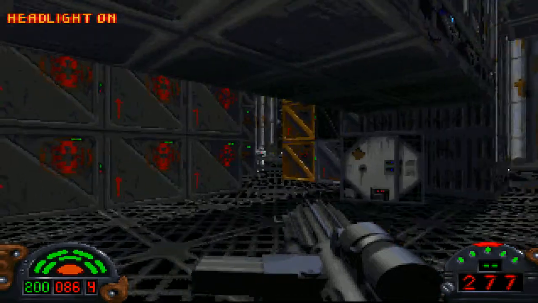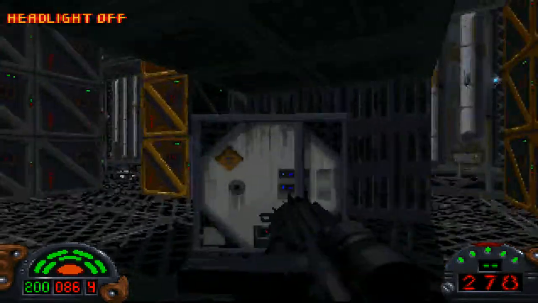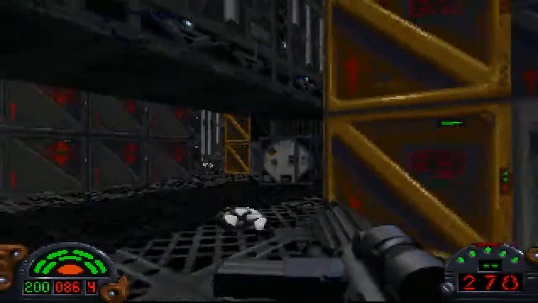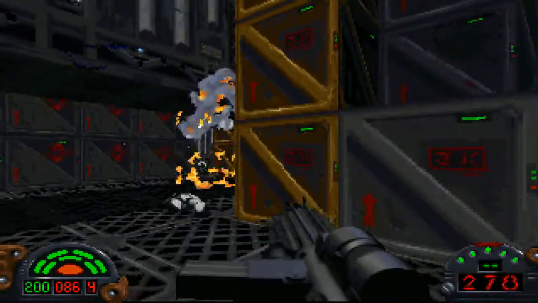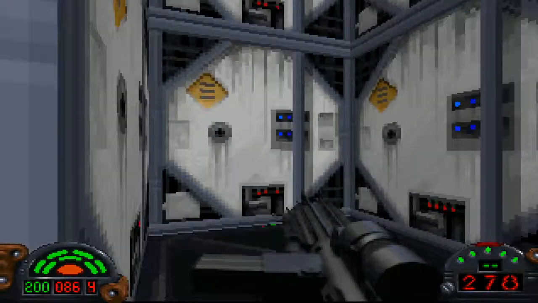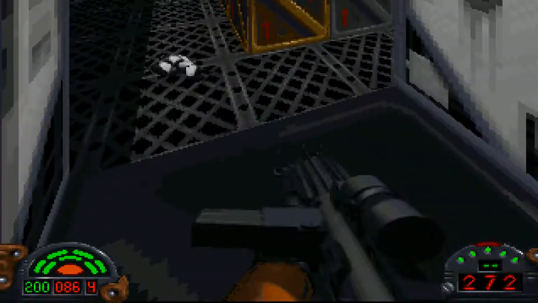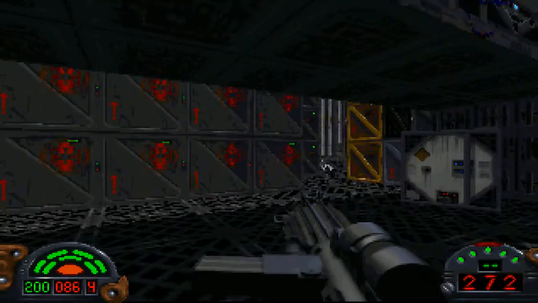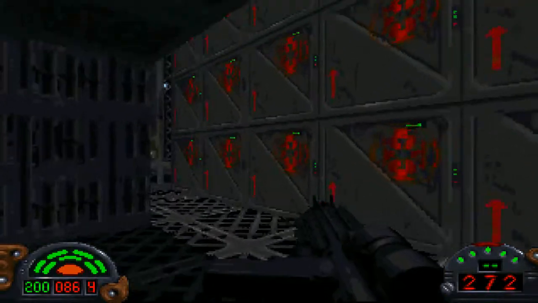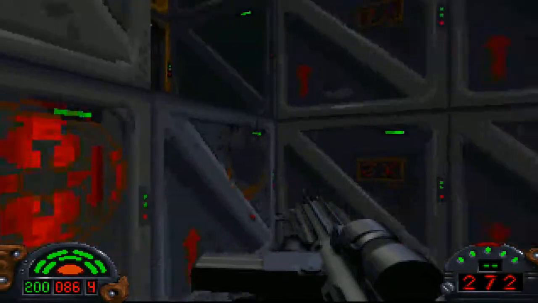Mine. How close do you need to be? Fairly close, but you can still take them out without taking any damage. That's the important part. It's good to know that in some situations we might not even have a grenade, so we can still take them out. But they're a pain in the ass.